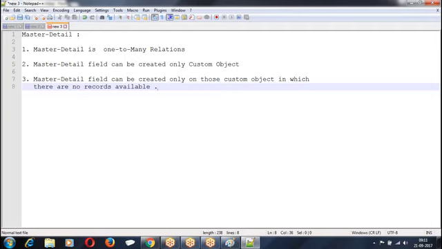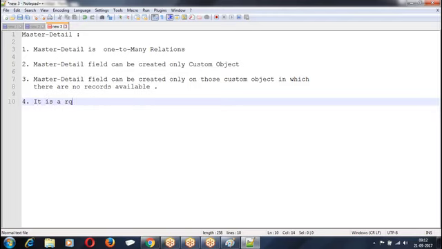Only on those custom objects in which there are no records available. It is a required field.